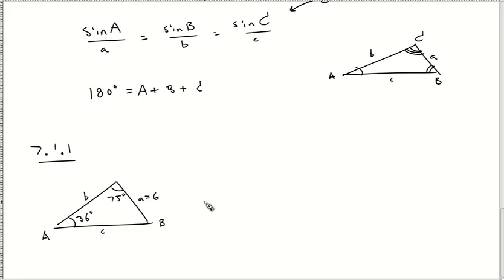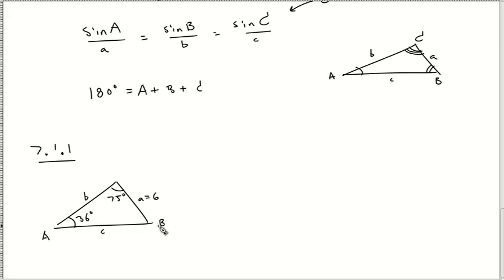The reason why we're using law of sines is because we don't have a right triangle. All the other ones we've done in the past are right triangles. This one here is not a right triangle. It's just something random. It's different from all the others. So from these two formulas, which one do you think we're going to use to find angle B?